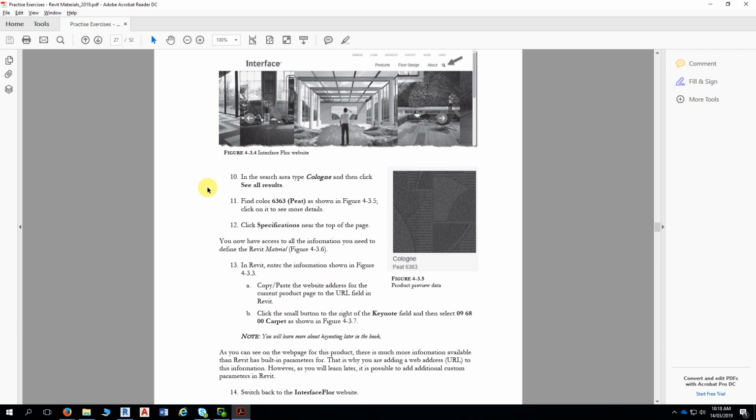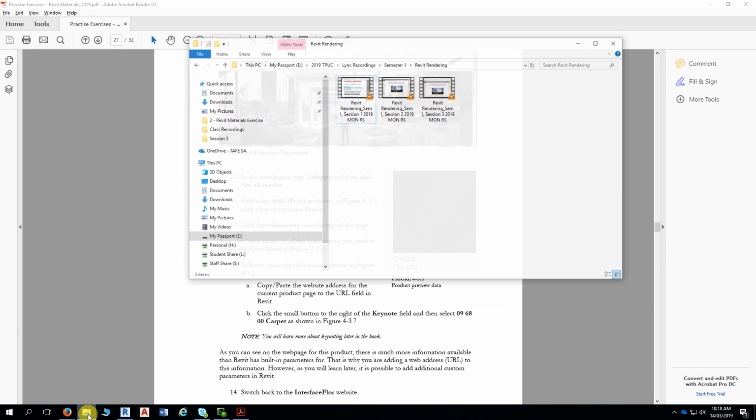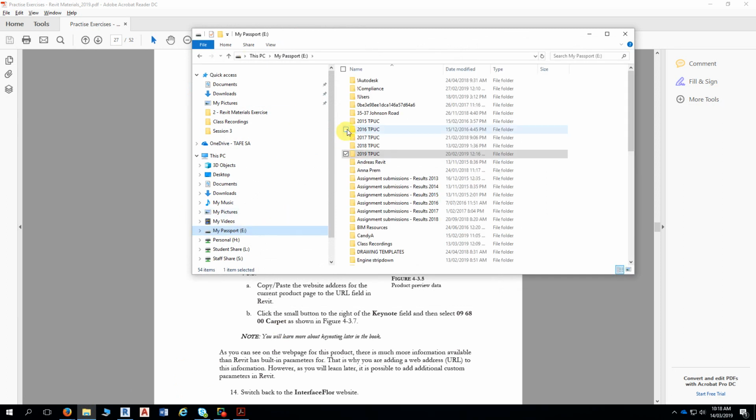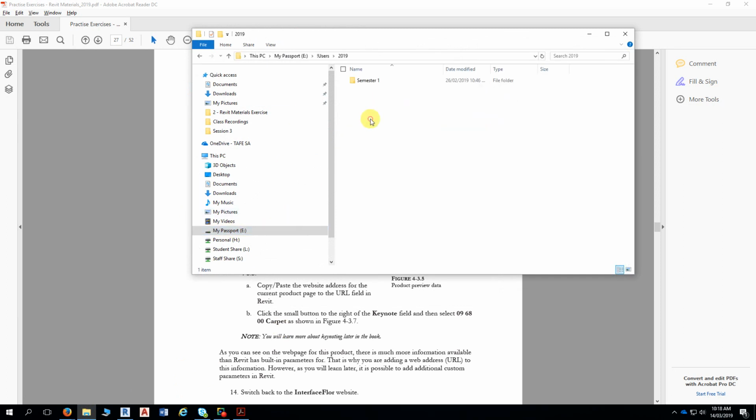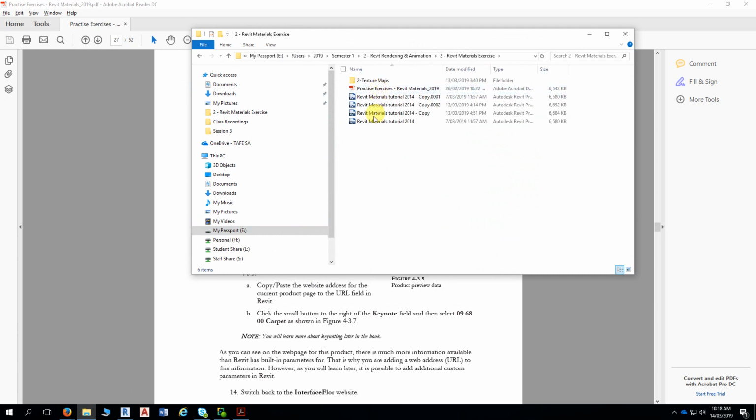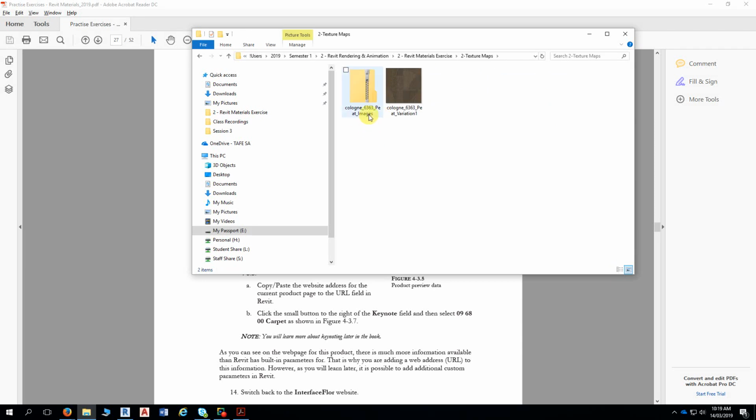We had created a folder structure which looks like this. So I got you to create a folder called Texture Maps. The last thing we did last session was to download a zip file. So hopefully you've all done that.